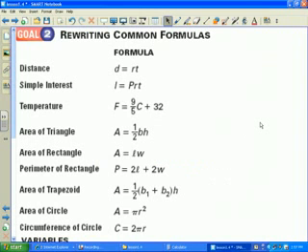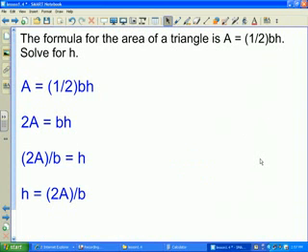So throughout math classes in the past, pre-algebra, algebra 1, geometry, you've learned some various formulas. For example, the formula which relates distance, rate, and time, or the area of a triangle, or the perimeter of a rectangle, and so forth. In this section, what you'll also be asked to do is take some of these common formulas, but solve them for a different variable.